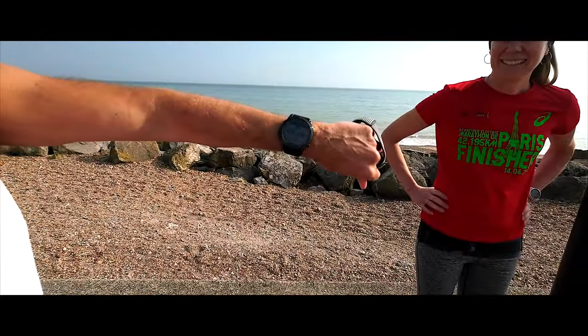I am also wearing my chest strap, and I've got three watches. I've got the Fenix 7 on this wrist doing wrist-based heart rate from my left wrist as normal. Then I've got the Epix 2 on this wrist on the underside of my right wrist, so I'm hoping to get better heart rate from that. And then we've got the Fenix 6 watch which I'm going to put in my pocket, connected to the heart rate strap on my chest, the Garmin HRM Pro. So given all that, we're now going to run about 7k — one kilometre of warm-up, then five kilometres at pace, then one kilometre of cool-down.